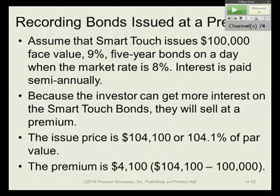Now, one thing I always remembered from my intro class back when they used to use candles in classrooms and things like that for lights. The teacher told me, look, if you don't understand why a premium is going to reduce interest costs, just look at the numbers up there. The first two interest payments you're getting for free. It's like I'm giving you back your own money. So essentially, that premium, that extra $200, could be used to pay off the first two interest payments. So effectively, I get the first two interest payments free. And therefore, my total cost of borrowing has to be less.